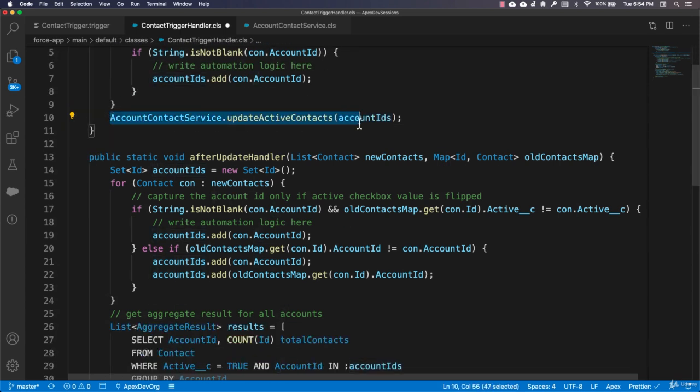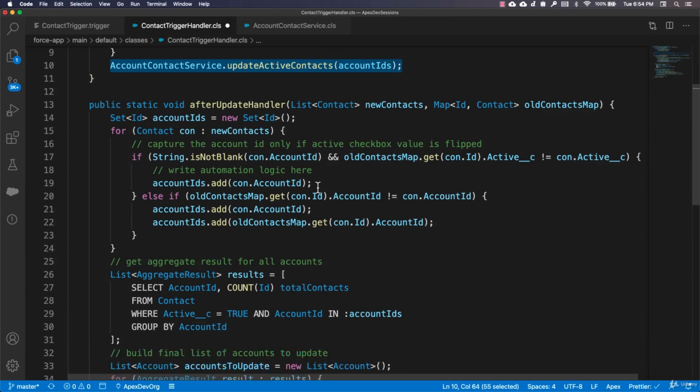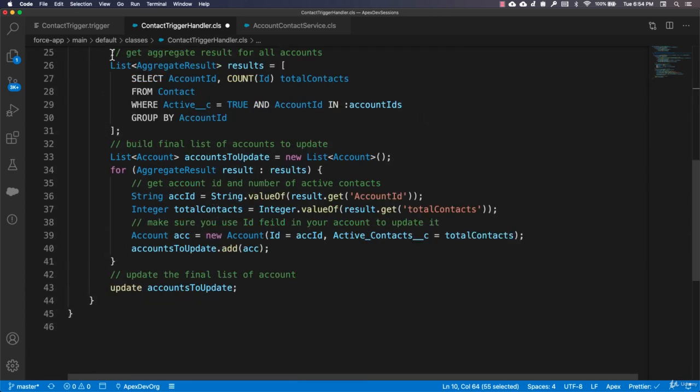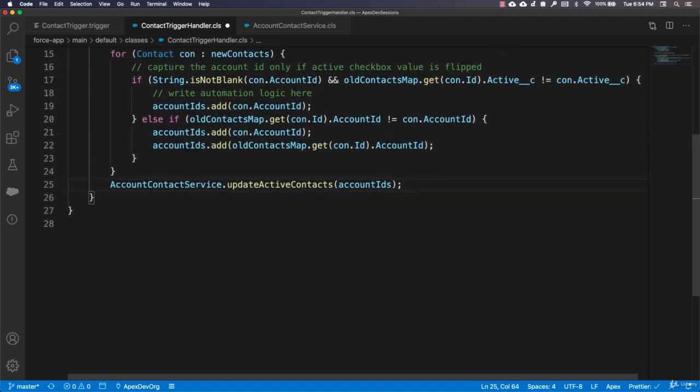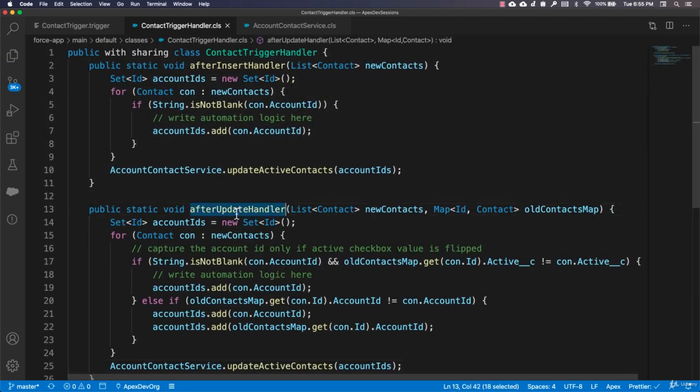We are going to do the same thing in our after update event as well. So let's get rid of all these lines and paste it here. So now our update handler and insert handler are calling the same method to update the parent account. The only difference between these two methods is the way to capture these account IDs. In the update handler we have more conditions, whereas in the insert handler it's very straightforward.